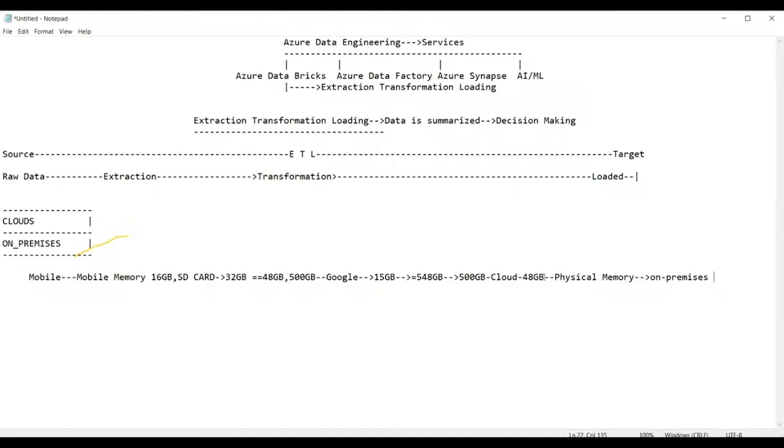So now, guys, for the 548 GB that is required for us, we took the support of the cloud rather than taking the support of the mobile phone. In the same way, what have you done? You have moved physically from the physical mobile phone memory to cloud memory, that is called Google Drive memory. Am I right or not?